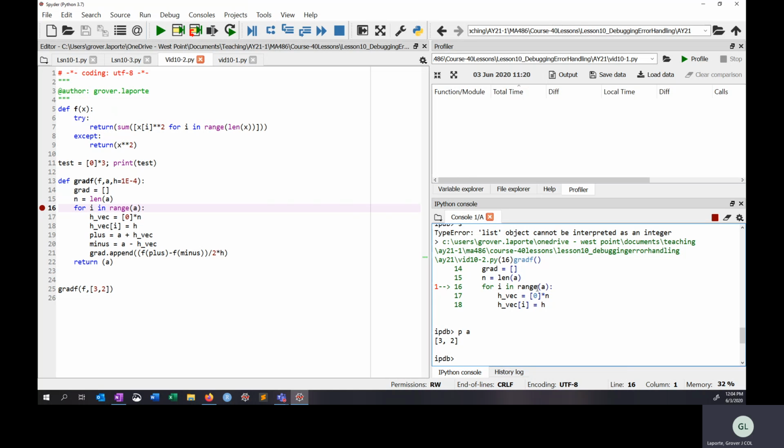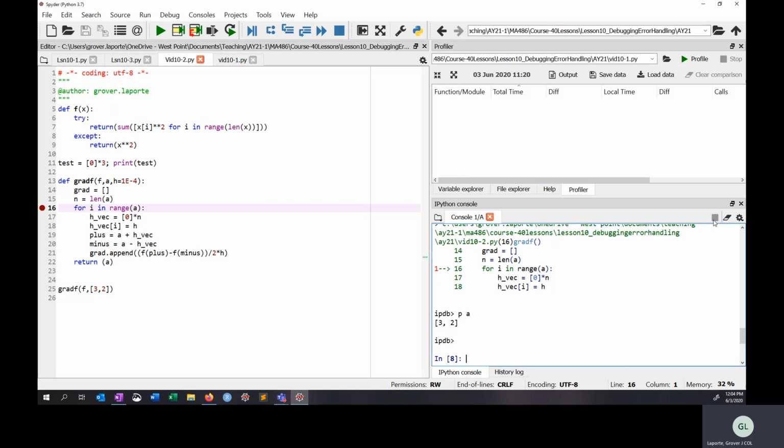So does it make sense for range to be 3, 2 with a container in there? And it doesn't. So that's telling you right now that that's where the error is. So let's get out of it so we can stop it, and it'll come back out. And then we can leave the breakpoint in. And then the problem here is that we needed it to go to the number in, or the length of A. So either one of those two we could replace with what A is, and then we can rerun it.